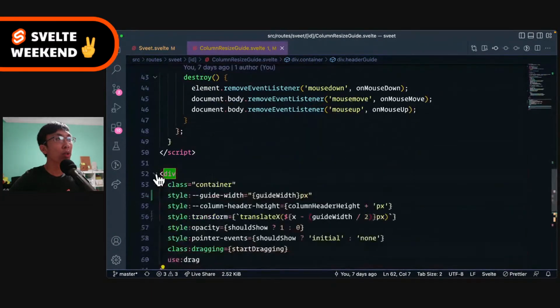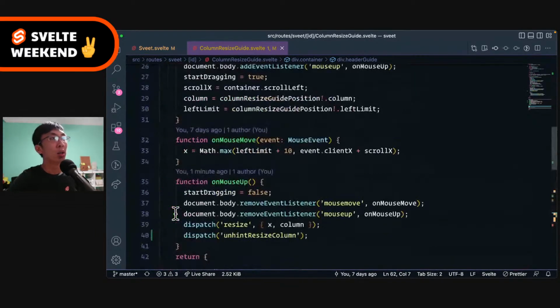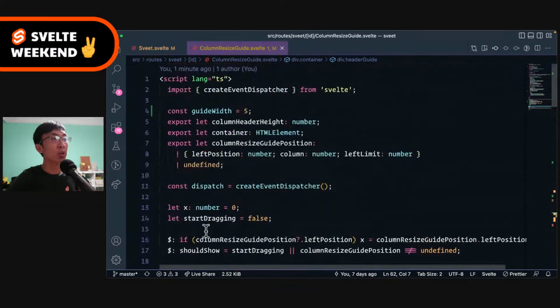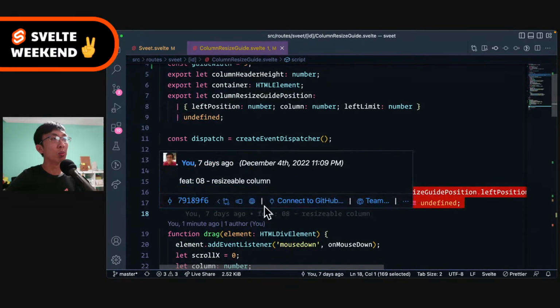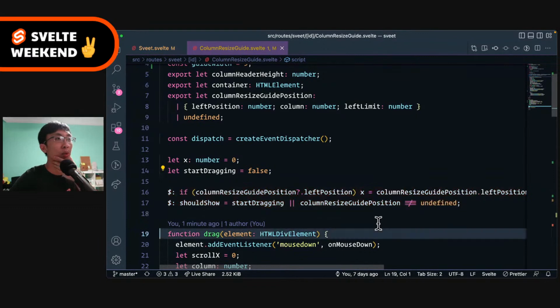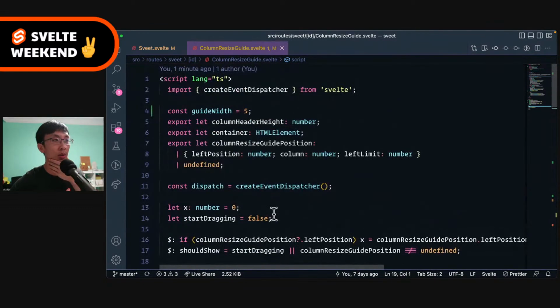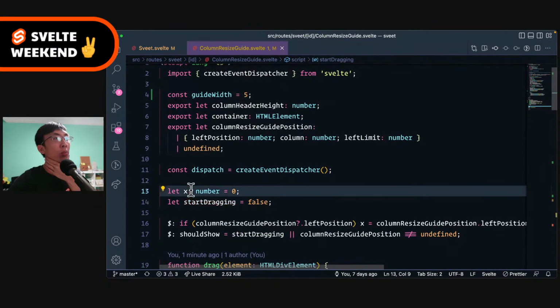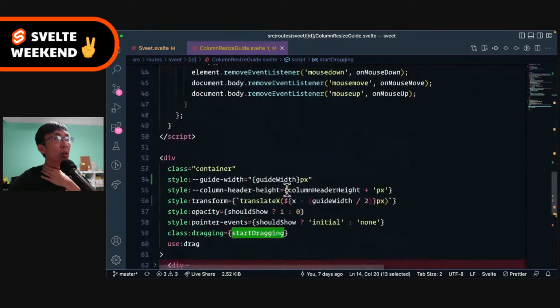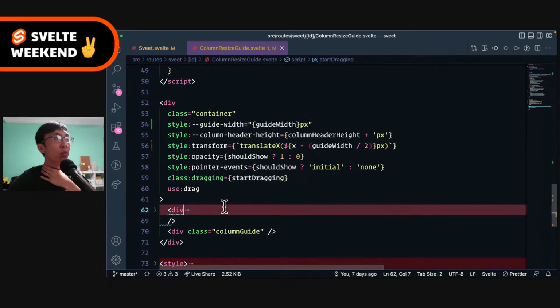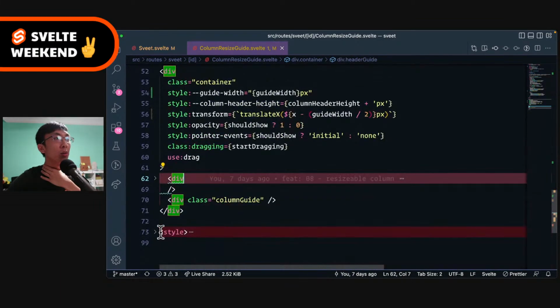Imagine most of this logic is on the drag action, right? Of course, this part as well could be something that we can refactor and extract out. Then we're left with a few variables, and then of course we'll have some of this in here.